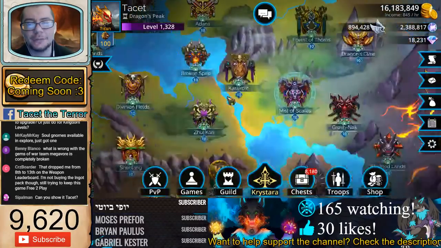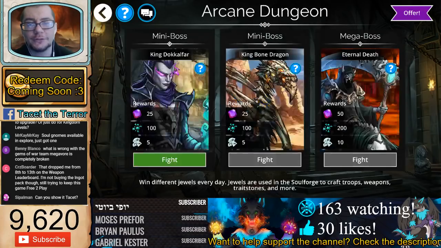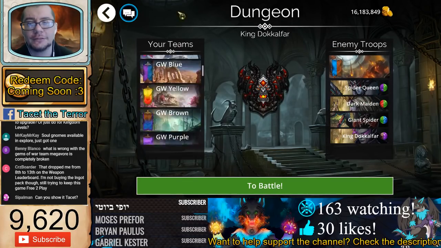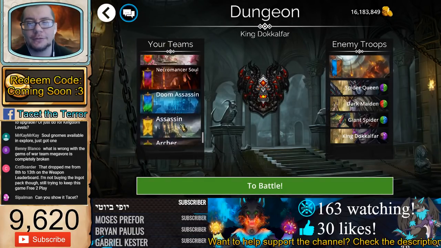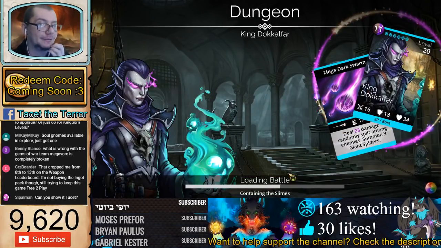Anyways, that's that. Let's go and just clear out our dungeon and go find more gnomes. Let's go clear these real quick. I don't think you can actually get pets to find here. But, oh well, let's clear through them real quick and go find, maybe we'll go do explore farming, I guess.